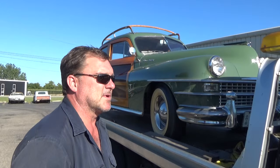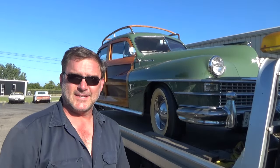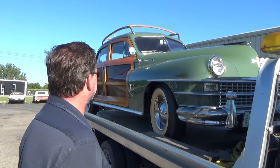Today I'm unloading a little relic that I picked up from Springfield, Ohio today. Ended up taking most of my day because Route 42 and Route 142 were both closed. So detours and road construction or something. Anyway, you guys are all probably like, what the heck is this thing? Because that's what I said when I first saw it.